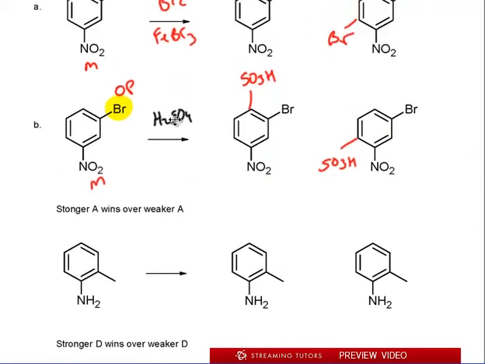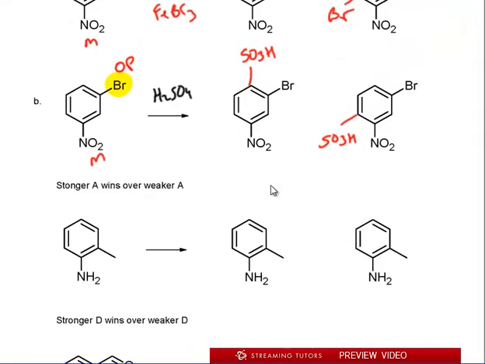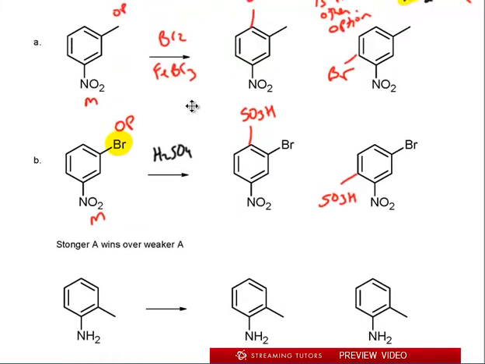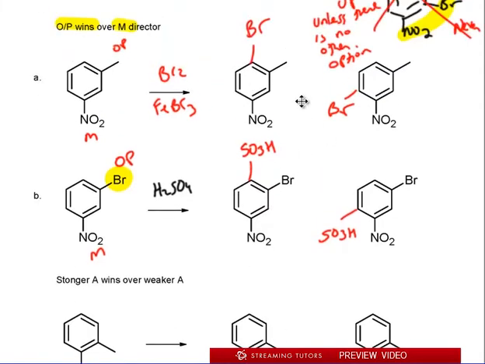Never line three groups up unless there's no other option. So I'm not even going to bother with the third option. Now you might say which one's major, which one's minor. That's not even something we have to worry about. When you have more than two groups, you don't have to worry about which one's better than the other. They both happen, and you could either draw them both out. Or if you specifically needed one over the other as you're going through synthesis, you could do it. You could just ignore the other option that you don't need. So just keep that in mind. You'll see as we go further on with this what I mean. But at any rate, right now, just draw them both out because we're asking for all options.